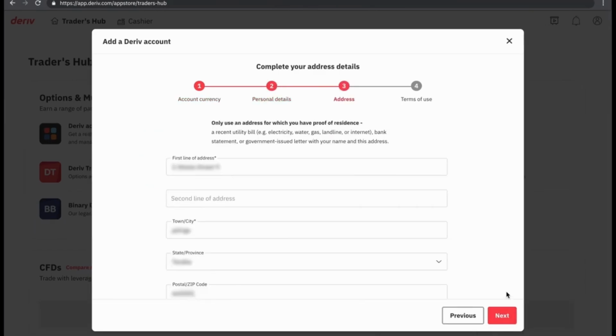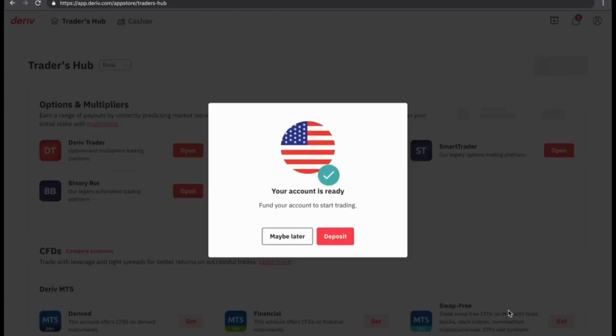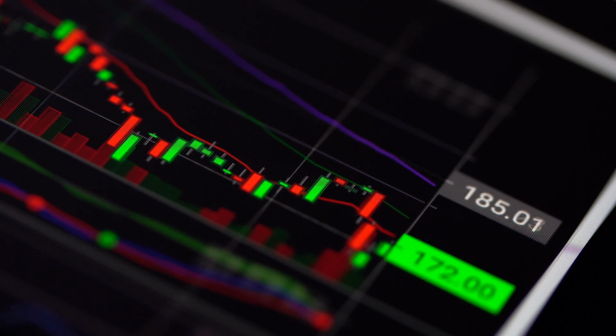Next, you can verify your address. I recommend using a bank statement or your light or water bill. After submitting those, just wait for around 3 days, and you should get an email confirming that everything is good. Now Deriv is ready. Next thing you need is MetaTrader.